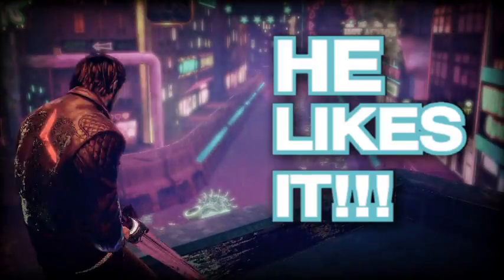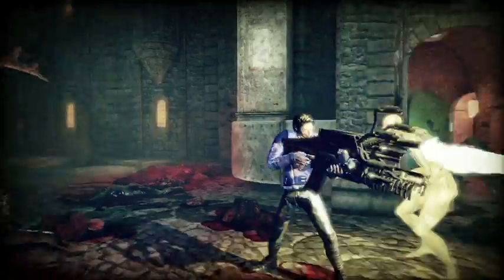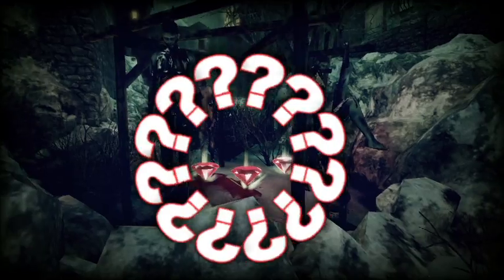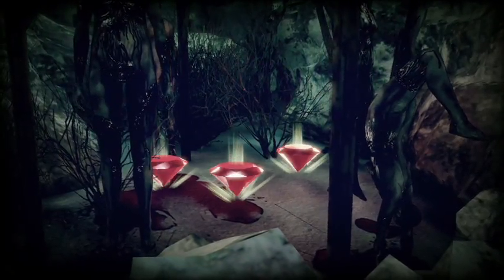You like it, eh? Having a ball but still not hitting the mark of your Johnson? The teether is guaranteed to hit its target. A red gem. What does this do? Shh, keep it down. That's a performance enhancer. All you need is gems.